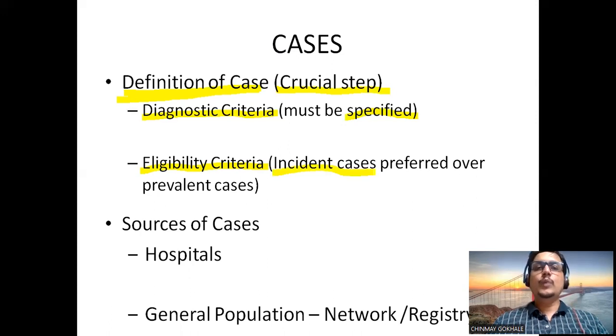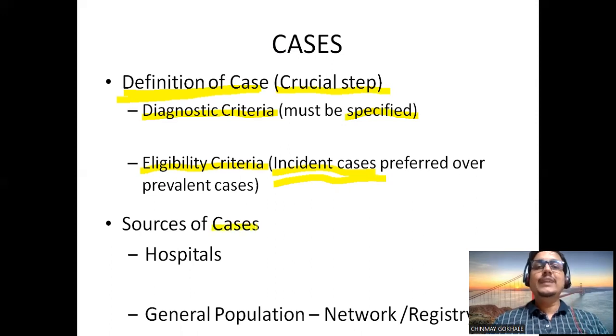Now, what is incidence and what is prevalence is for another video. But when we say incident cases, we mean new cases. And when we say prevalent cases, we generally mean the cases which are already existing. So for a case control study, the general dictum is we take incident cases.